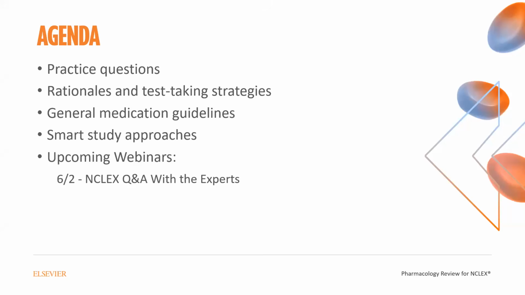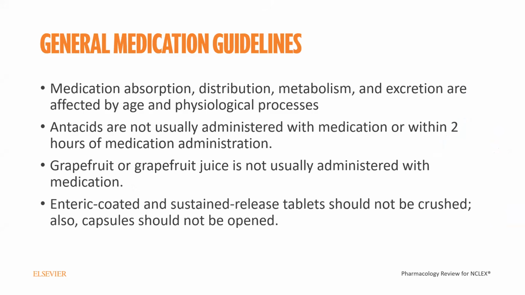Now, if you look at the RN test plan and the PN test plan side by side, you would not note many differences. Most differences relate to intravenous therapies and some management roles. And as far as pharmacology, the NCLEX test plan dedicates 12 to 18% of questions on pharm and intravenous therapies for the RN exam, and 10 to 16% for the PN exam.